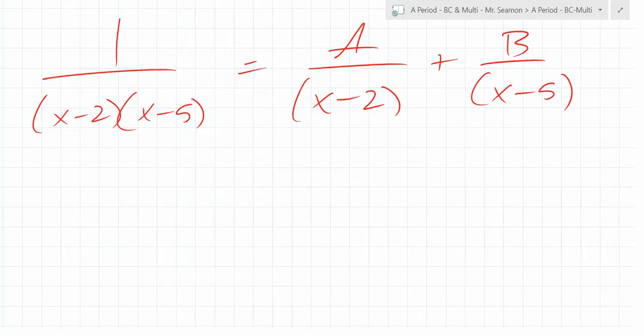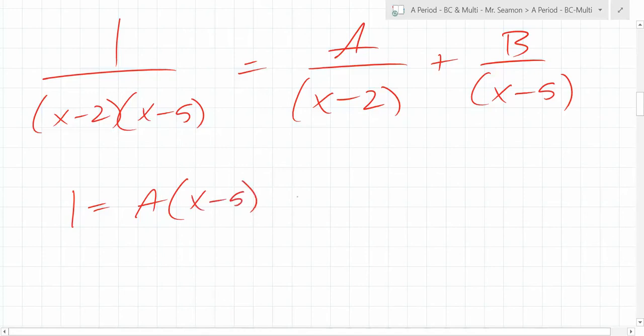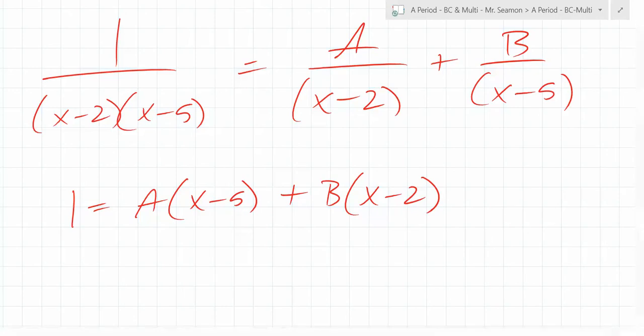Algebraically, what should we do if we wanted to solve for A and B? Anybody have an idea of what we should do? Multiply by x minus two times x. Yeah, if you multiply by the least common denominator, which is what you just said we should do, you end up with one is equal to A times x minus five plus B times x minus two. Now we want this. This is the key element. You look at this and you're like, man, there's an x, there's an A, there's a B, there's three variables. Are A and B really variables? No, x is the only variable. We want this statement to be true for which x values? Any x values. All of them. Exactly.